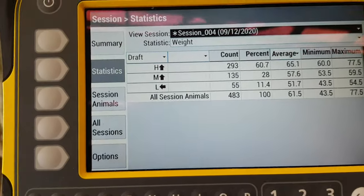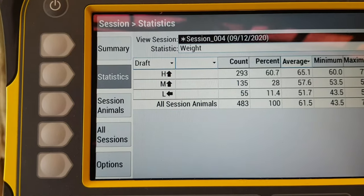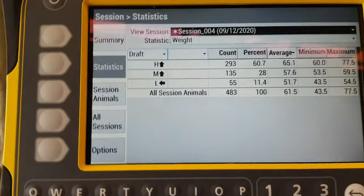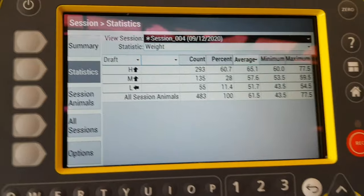There we go. So we had 293, average 65.1 kilos — so that's good. Medium's 135, between 55 and 60, average 57.6 — they're a bit light. And then obviously the low ones: 55 there with an average of 51.7. Most of them had lambs. I wasn't happy with these sheep the whole way through — sort of a combination of COVID, having to hold a whole lot of lambs on for longer, the ewe condition. They were pretty crap in June but we feed them grass the whole way through. Yeah, so I wasn't happy with anything the whole way through, and that's just showing up now. These hogs on crop just weren't doing very well. Just the result of that I guess — we've got a bit of work ahead of us to get them up to scratch.